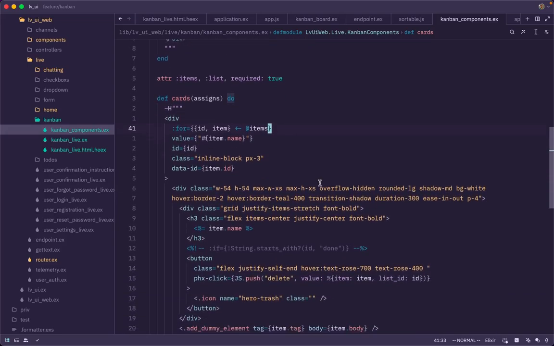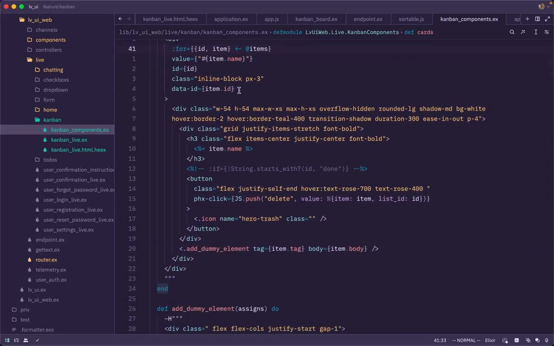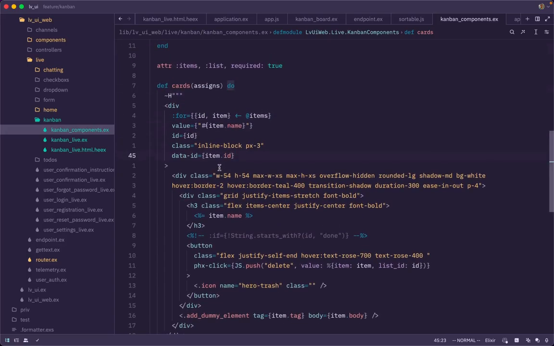So here I'm just taking the ID, and this is very important, the data ID and this ID.